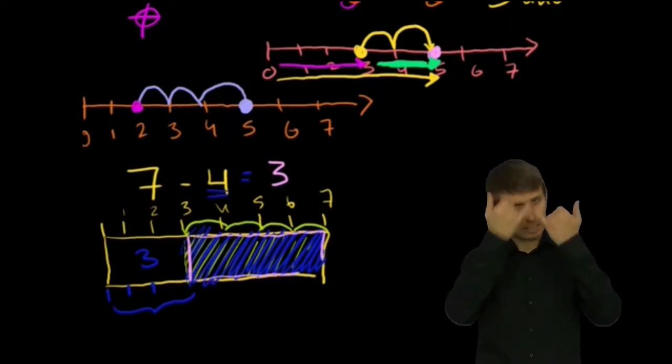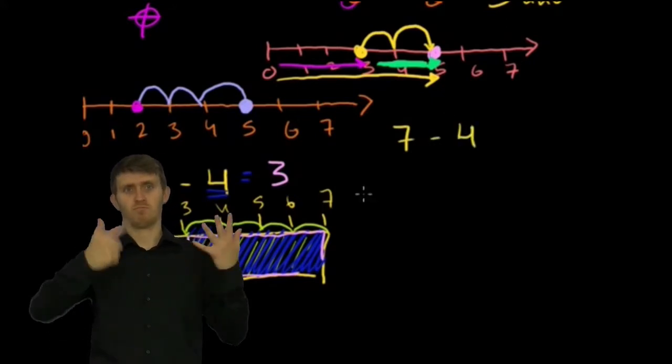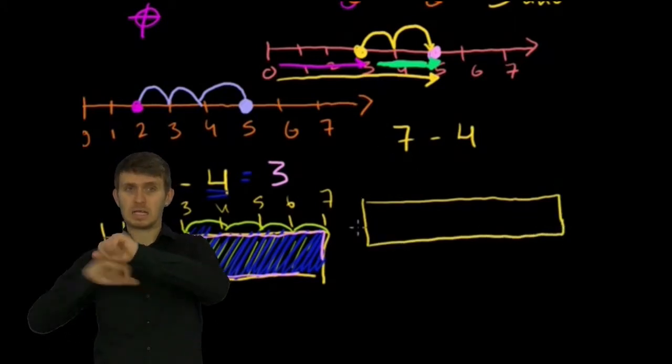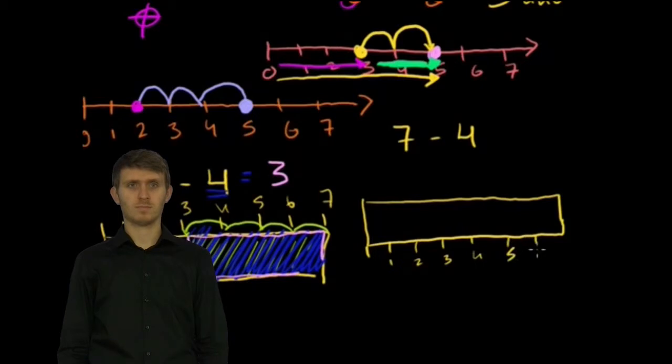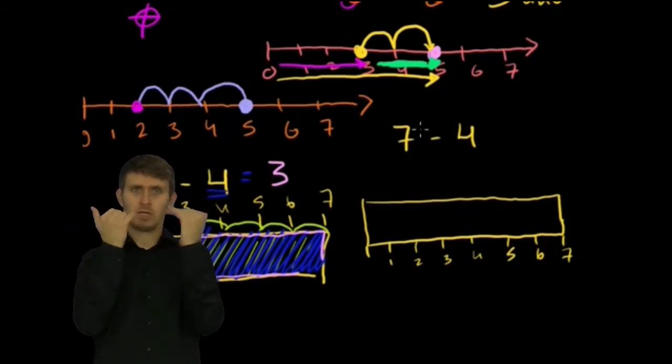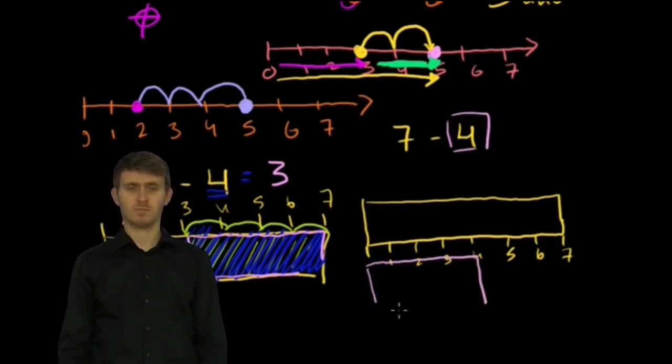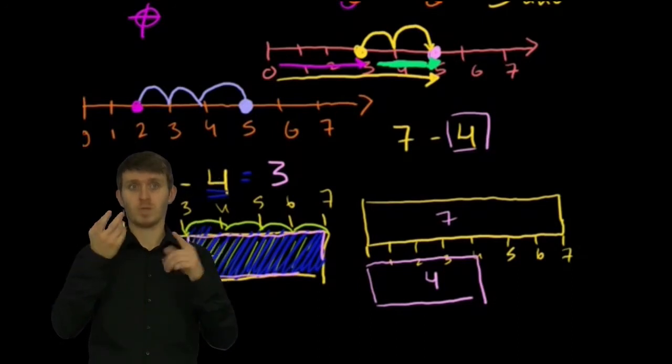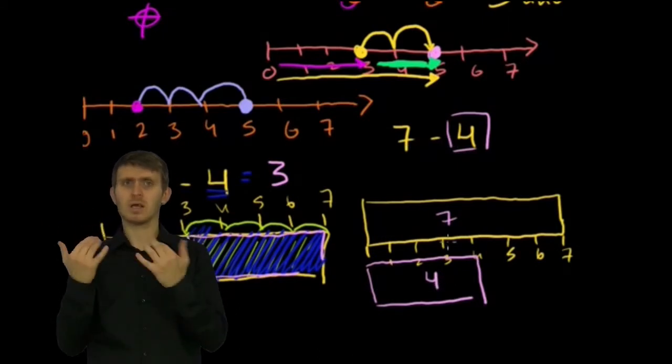Now, I could think of it in a slightly different way of thinking about it, but give you the exact same answer. We could say 7 minus 4. So once again, I could have the 7-inch long piece of wood, right like that. So if I put a ruler here, that's 1, 2, 3, 4, 5, 6, 7. So once again, a 7-inch long piece of wood. And now, instead of taking 4 away of it, I'm comparing it. So that's the 7. I'm comparing it to a 4-inch long piece of wood. So I have another 4-inch long piece of wood right there.